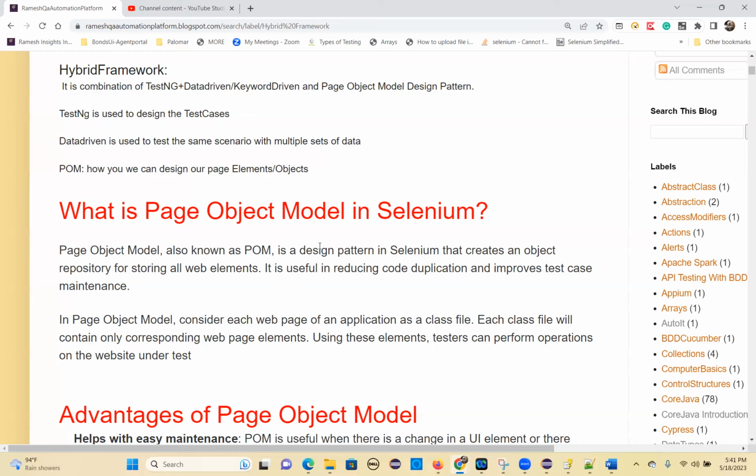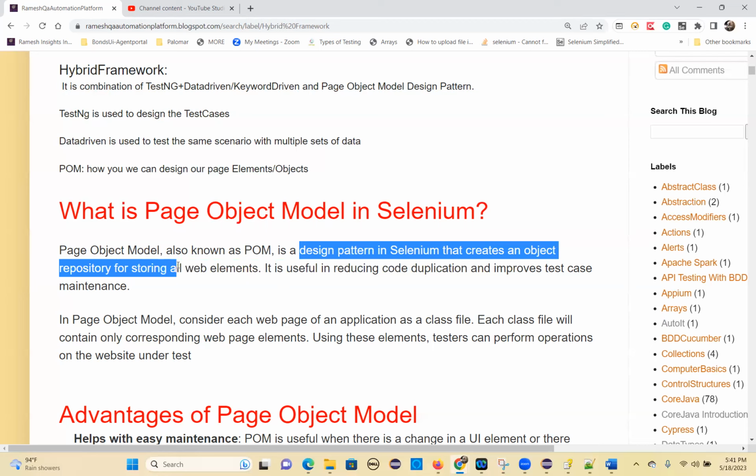So basically, it's a design pattern in Selenium that creates an object repository for storing all web elements. That means you can store that page-related web elements in the Java page class. For every page, you will create one Java class. Inside that class, you can store all the elements you are going to use in your test cases.